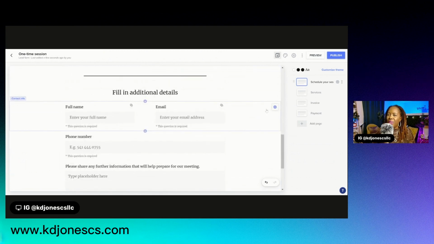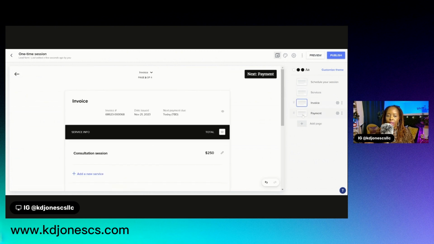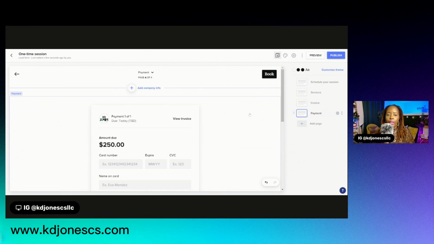But again, having those things set up prior to trying to get into the forms is definitely something that I highly recommend. And you would treat this form pretty much just like the contact form, as far as adding in your different sections. Now, one thing I do want to bring to your attention is checking out your settings for each one of your forms.